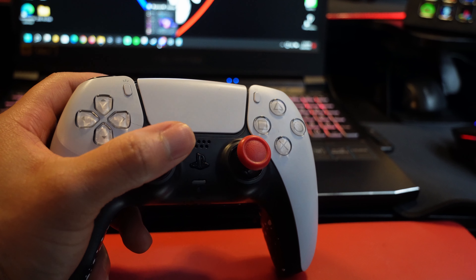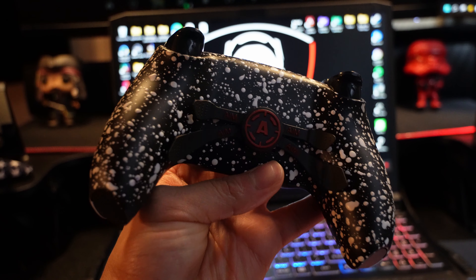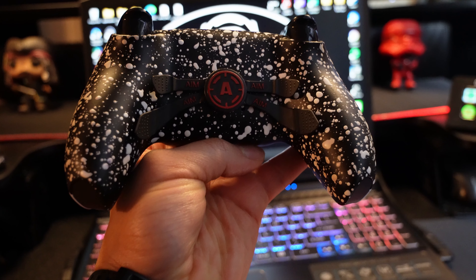Overall, the price you're going to pay for one of these controllers — I paid a total of $208 after all my customization, then found a coupon online with a promo code that dropped $50 off, bringing it down to $172 after shipping and handling. Nowadays a DualSense controller costs right around $70 depending on which color version you get — one of them is even $75. So you're basically paying about a hundred bucks for adding the mouse click triggers, back mapping, and rubberized grip — plus you're paying for the labor too. Not a bad price when you break down the cost of what goes into the controller.